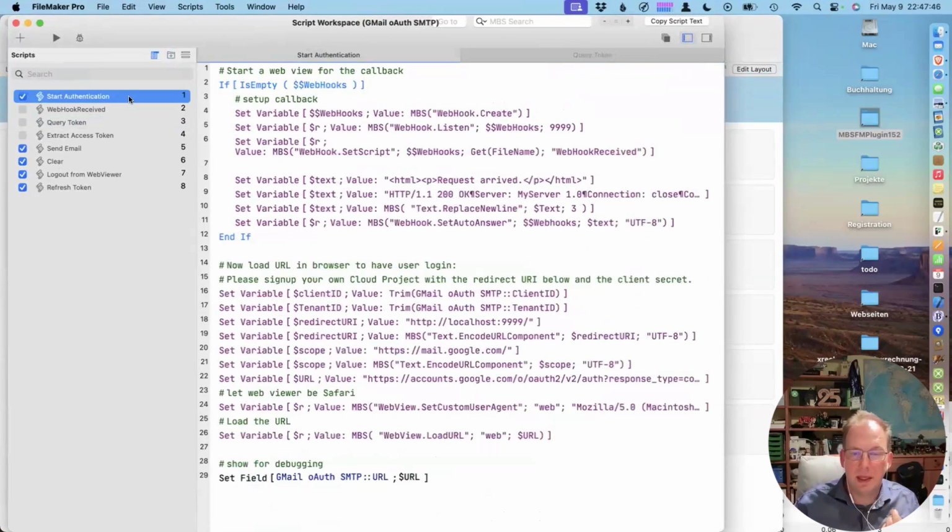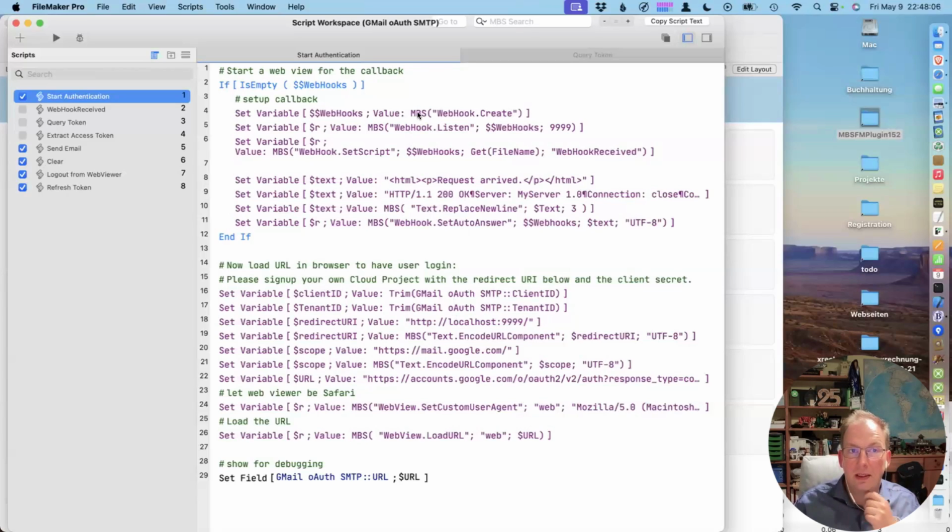So I had this example for Microsoft Office 365. And a client asked me if I have something similar for Gmail. And then I decided, well, I could just change the example to use Gmail too. So I made a copy of the example and started modifying it until it worked.